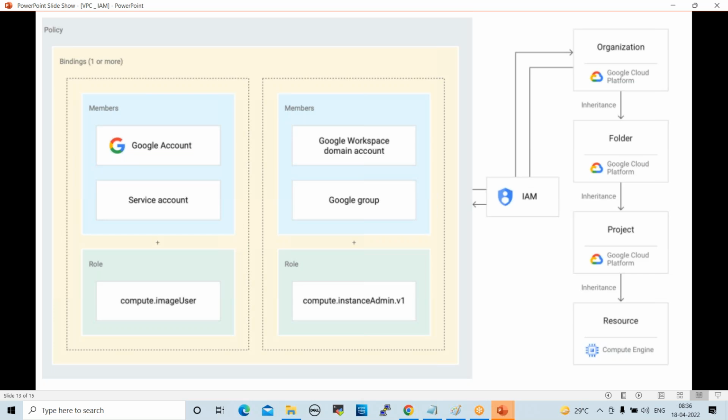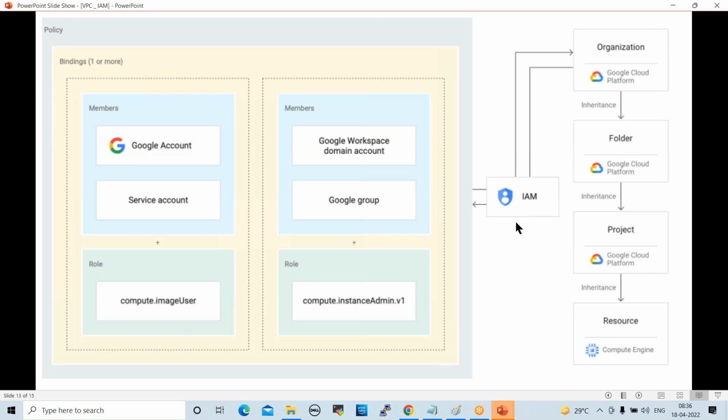So in a test lab, normally we add the users at the project level only, because we don't have any G Suite account. We can create users at the organization level, folder level, project level, and resource level also. If you want to create a user at the organization level, we require a domain controller; then only we can create users at the organization level.